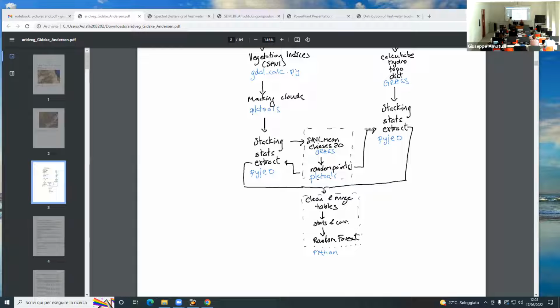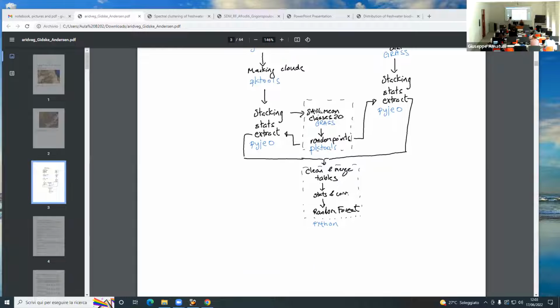So I classified this one into different ranges according to the histogram, just to get different classes. Then I could distribute my random points that I was going to extract values for within each of the ranges. I'm not sure if I did it in the best way, but at least I wanted to be sure that I had points in all the different classes of the vegetation index. So I used the PKTools command pkextractimg to get the points.